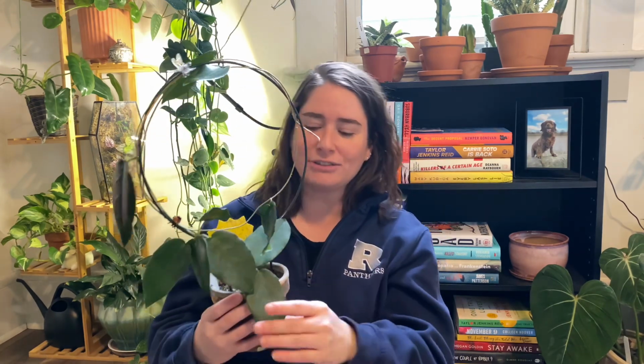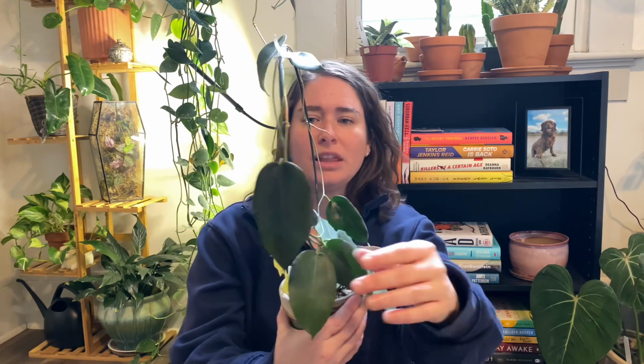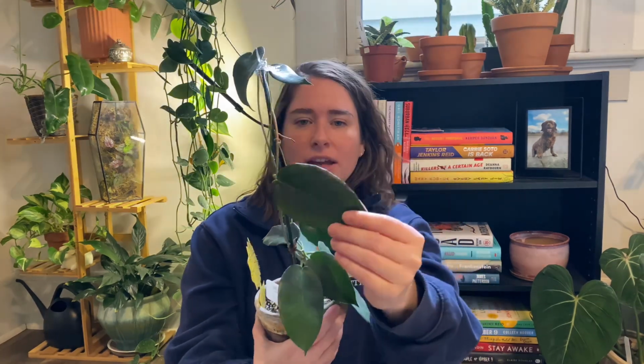So I have this new vine up here with some new leaves coming in. So we're not going to touch it because I don't want to knock them off. I'd be very sad about that. But the leaves are just a really nice shape. The edges of them are like wavy. So if you can look at the back of the leaf, that might be a better example. It kind of folds under a little bit, which I think gives it a nice little unique touch. And I do think that these leaves can get a little bit larger than mine are.